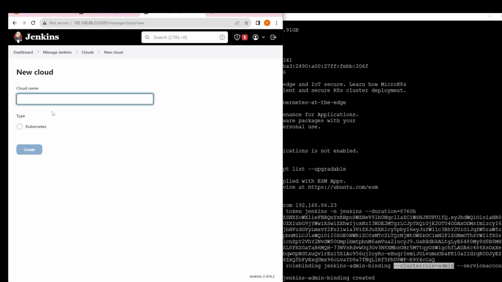You have to create a new cloud, select this Kubernetes. This can be any name, but later on when you write a pipeline, this should match whatever pipeline you develop, which I will show you in a little bit. Click create.